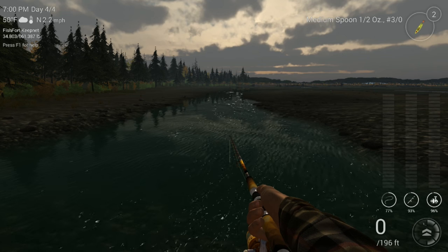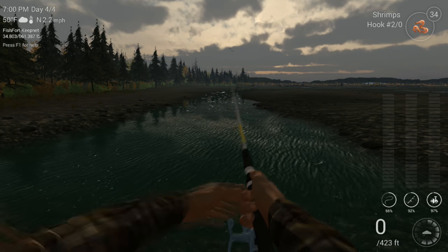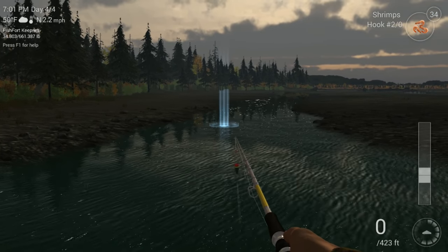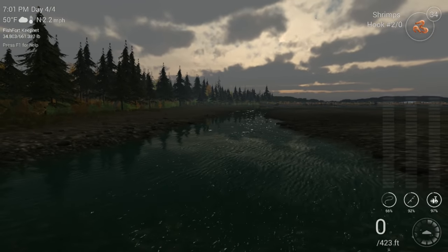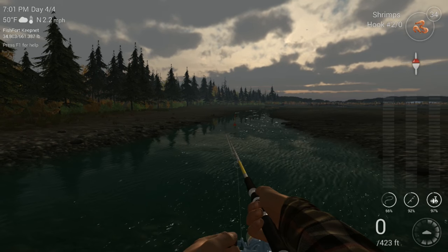Now, truthfully, I have not caught these guys with this spoon. I've only caught them with either shrimp or the spawn sacks. So we're going to try the shrimp first. See if these guys are interested this early on.